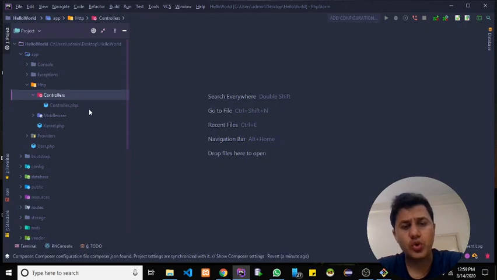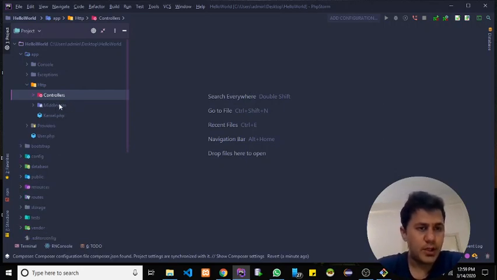The controllers folder keeps the controllers created by running CLI commands through PHP artisan. Right, and middleware keeps all the middlewares. Right, user is the model which keeps interacting with the database and returns data to the user controller, this one controller. Right, later on I will explain you guys.